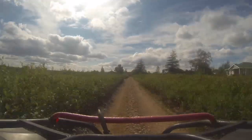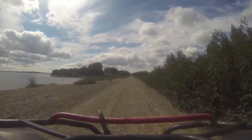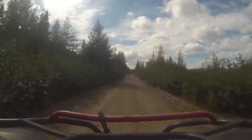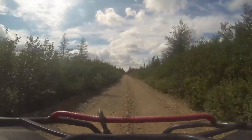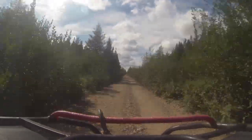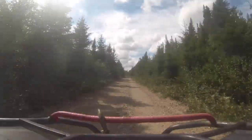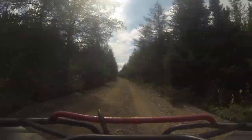Probably one of the must-sees here is the Gaff Topsail itself, and it's only 30 kilometers from Millertown Junction. You'll start off and you'll see the roadway is very good — it's in good condition. There is a bit of growth coming in, so the trees are coming to meet you. Make sure you have a dust mask, and if it's a dry day there can be a lot of dust. But in terms of the surface, it's good.